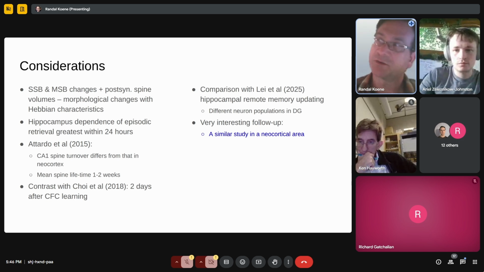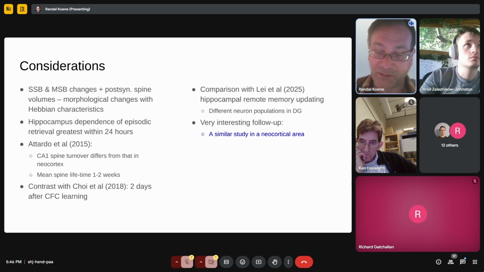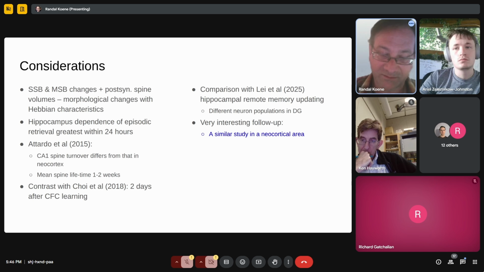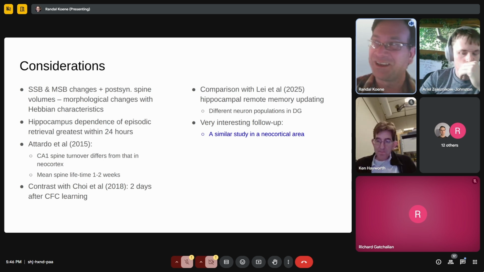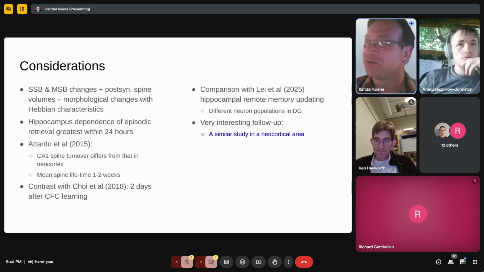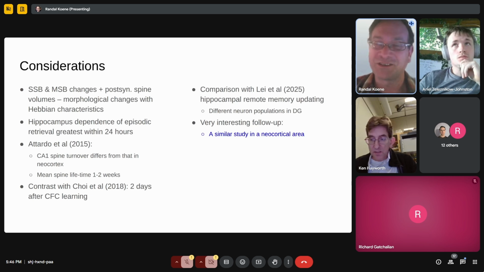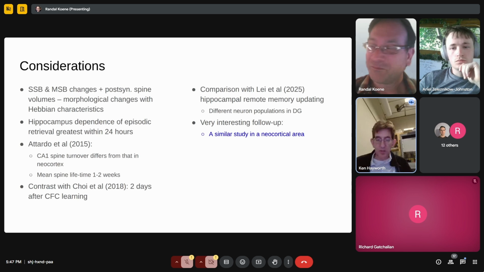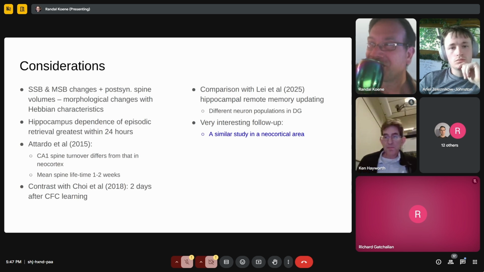I don't personally have a very strong intuition about it. Given what we already pointed out about the limitations of the study, I'm almost ready to say there were probably a number of changes. Most of those changes have decayed or disappeared by now. The multisynaptic boutons were the most resistant against that kind of decay or dissipation, and therefore they're still there. I'd be willing to just accept that as an answer. I don't know if Ken has another one, but I don't have a strong intuition as to why. That's exactly how I would interpret it as well. Wow, thank you.